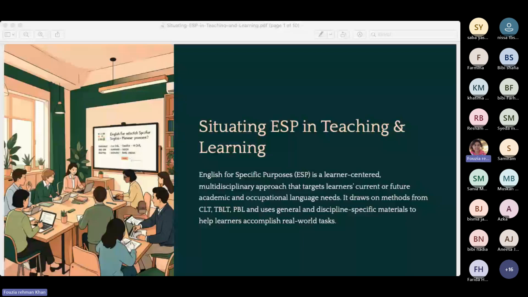Also I told you that ESP, English for Specific Purposes, is a language teaching method. First of all, simplifying it, it is a field of applied linguistics. So when we say that it lies in applied linguistics, it is also a method of teaching and learning of English. Now, what kind of method is it? It is a very advanced kind of method because it takes up an eclectic approach. So I told you about the eclectic approach.